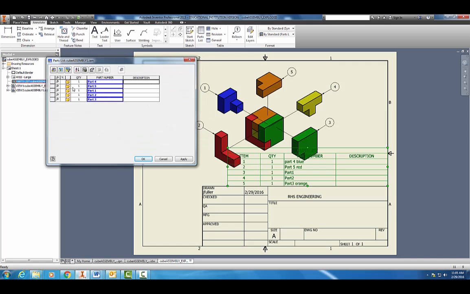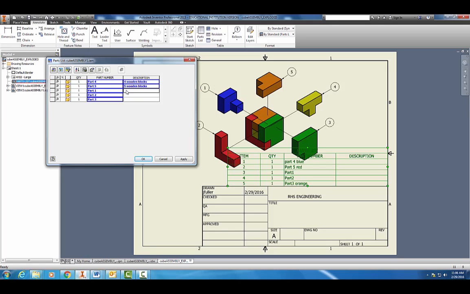Now in our description, part 4, we had 4 wooden blocks. And in part 5, we had 5.